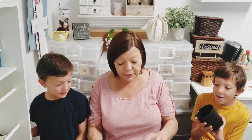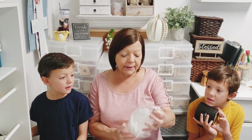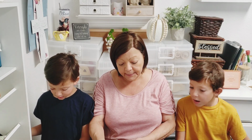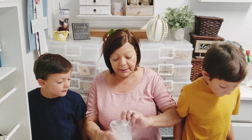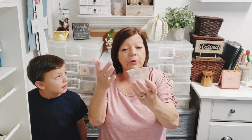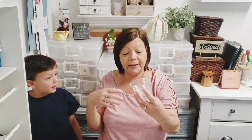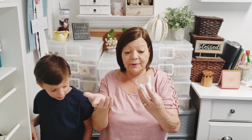I just wanted to show you guys real quick. These cups, I should have brought my glasses. They're called double cups, and you get 20 of them. I don't know if you've all noticed, but there's a little cup on the inside. So you could put ranch, or any kind of dip you would like, and put your little veggies on the side. These would be great for parties to pre-make. And gosh, you can use these a lot of different ways.